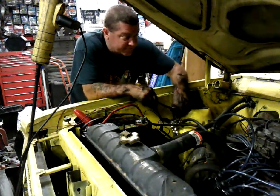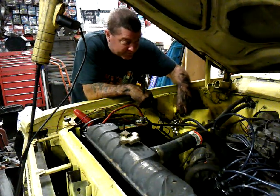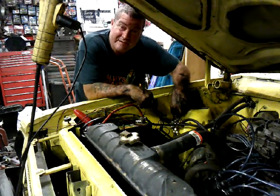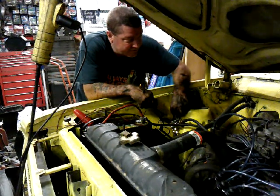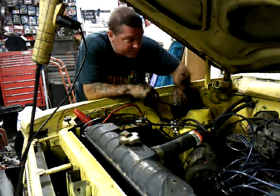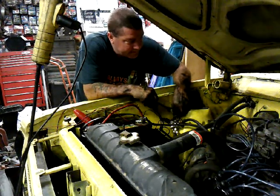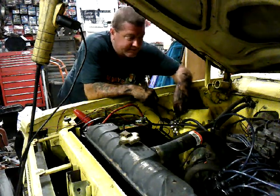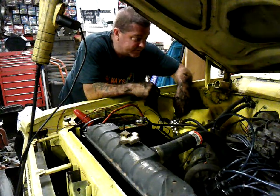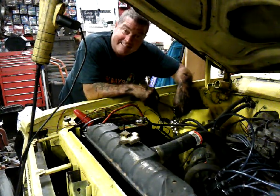So I'm going to have to do some surgery on the carburetor and see if I can get the float to work well in it. And if not, I've got another alternative. Bigger, better, faster, stronger. I do have a fairly new Edelbrock that I stole off of 440 that I can put on this if I can't get this one to work, because this one's being a bugger. And the throttle's real stiff on it. I'll get it loosened up and it'll tighten right back up on me. The accelerator pump's not working real good, so I'm going to take the top off of this thing and check it out, but that's not today.